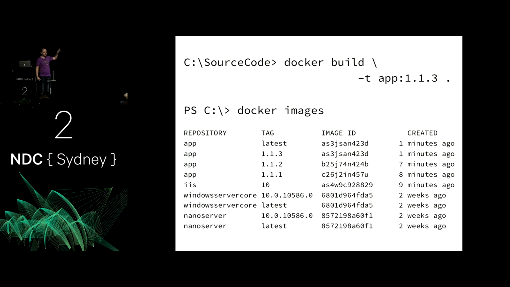And so you'll see things like this. You'll have IIS, and then you'll have the app, and then you'll have 1.1, 1.2, 1.3. And then sometimes people like to have multiple different tags for the same image. So in this case, we've got 1.1.3 with a certain image ID, which we've also tagged as latest. When you want to know what the latest is, you just simply do docker run latest, and then that will pull down whichever particular version it is. And so you don't necessarily need to be tracking the version numbers in a different place. You just always deploy the latest version, and that will pull down whichever one is tagged.